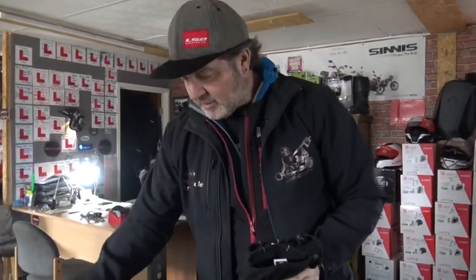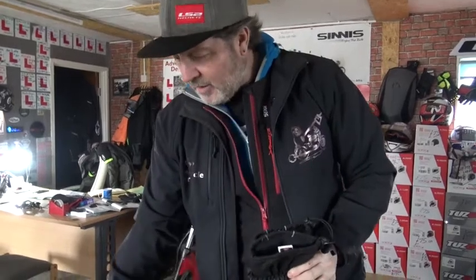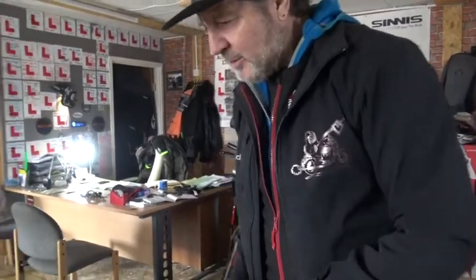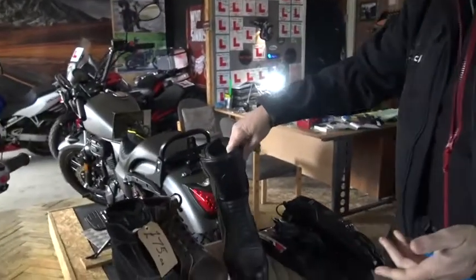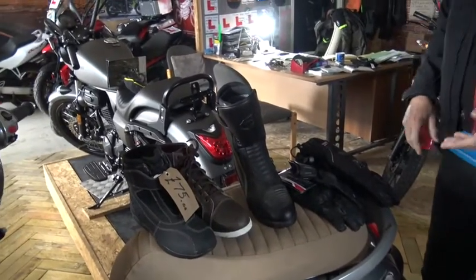And again, we provide these for you on your CBT if you need them. But in current times, we recommend you purchase a pair. Okay, good. That's gloves. Keep it short and sweet. Let's take a little bit of a look at boots as well. I think a lot of people ride motorcycles and they kind of forget the boot bit.